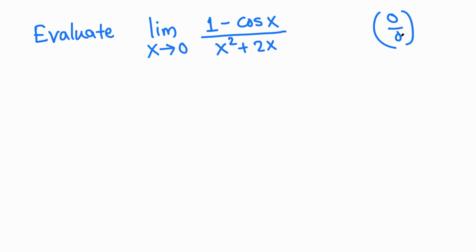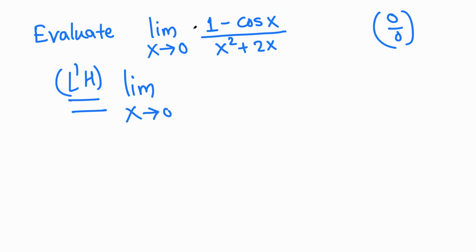As long as we get 0 over 0 or plus or minus infinity over plus or minus infinity, we can use L'Hopital's rule. So I'm applying L'Hopital's rule because I have 0 over 0 for this limit. That means L'Hopital's rule is applicable. So I'm indicating that, writing LH. L'Hopital's rule is that the limit of this fraction is the same as the limit of the following fraction, where we take the derivative of the top on the top and the derivative of the bottom on the bottom. Okay, it's not like the quotient rule.